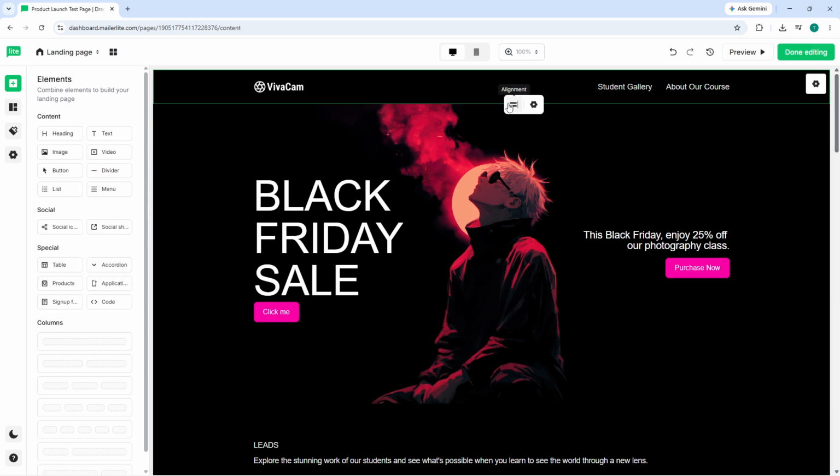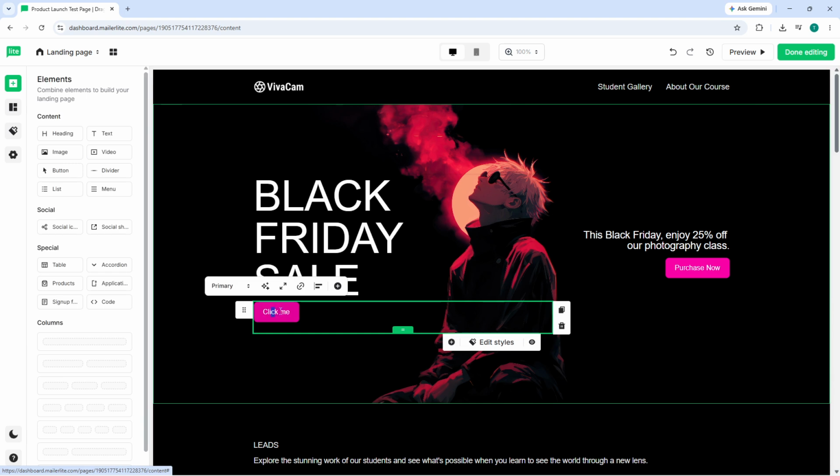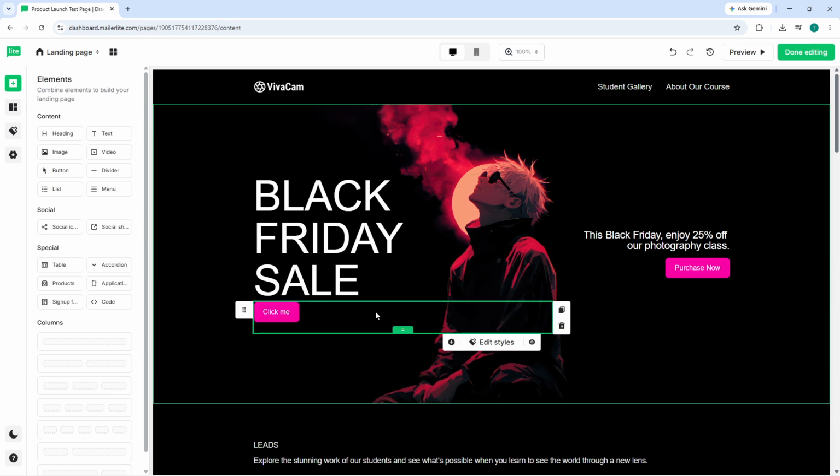Now, position the button where it makes the most sense for your visitors. Typically, you'll want it near a compelling headline, or after a brief description of what you're offering. Think about the natural flow of the page. People will read your text first, then look for the next action to take. Placing your button in a logical spot, like centered below your main call to action, will increase the chances that someone clicks it. You can drag it up, down, or sideways on the page until it feels right.